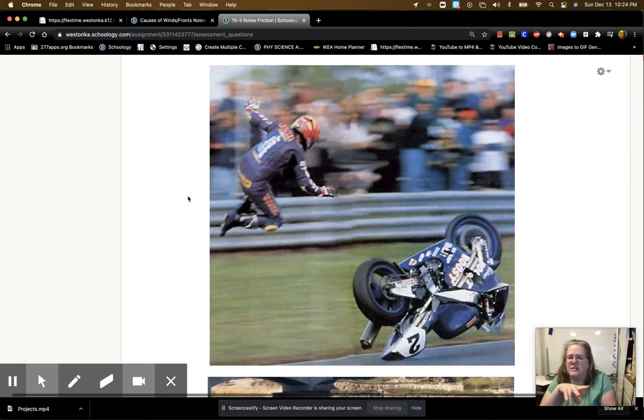Don't you think that the motorcycle seat right now is experiencing some sliding friction as it slides across the ground? And the guy flying through the air is splitting the fluids apart, so that would be your fluid friction. So within 30 seconds, we had rolling, sliding, and fluid. And sadly, shortly, the motorcyclist is going to experience some sliding friction too.